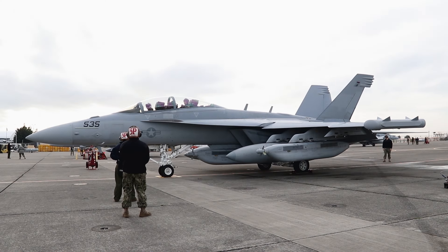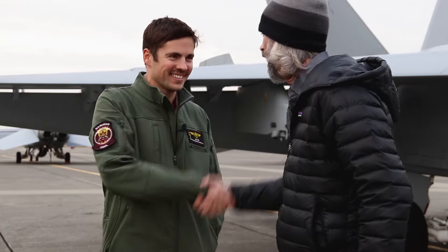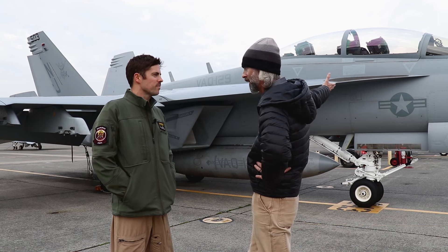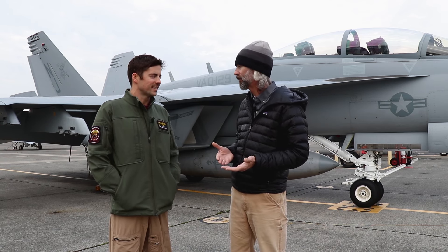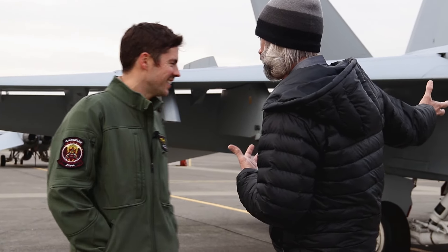Now that we have the base established, it's time to see these EA-18 Growlers up close. Here's a pilot — Lieutenant John McDonald. He's been flying since 2012, been at Whidbey since 2014, and with the squadron since 2015. He flies the EA-18G Growler. The Garudas have been flying it for about three years, and were the last squadron to go safe for flight in this airframe. Before that, they flew the EA-6B Prowler and sundowned that in 2014. They have the old CAG Bird for VAQ-134 in the museum, and they're really happy to have it.